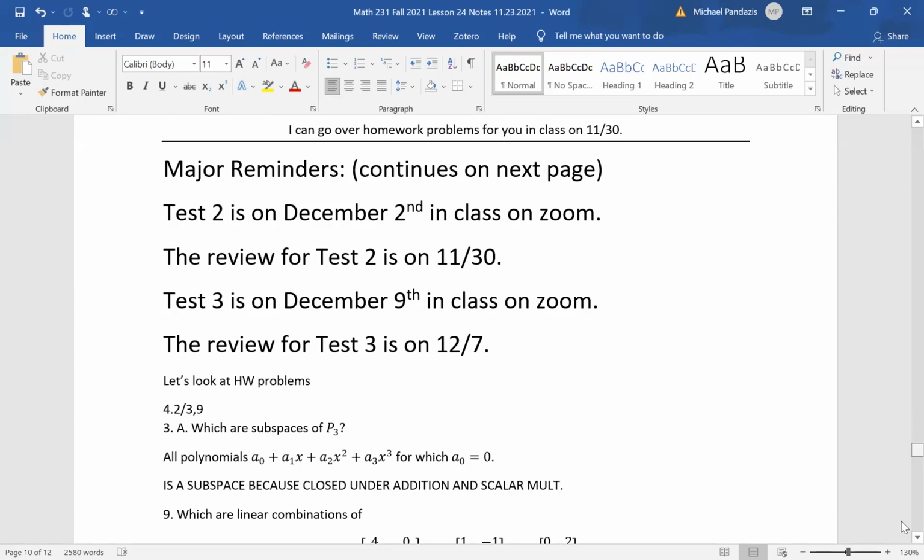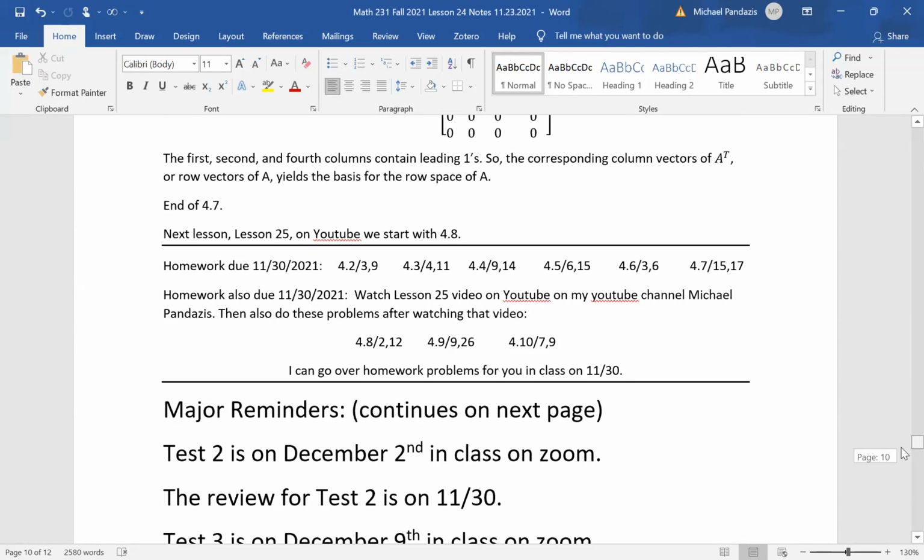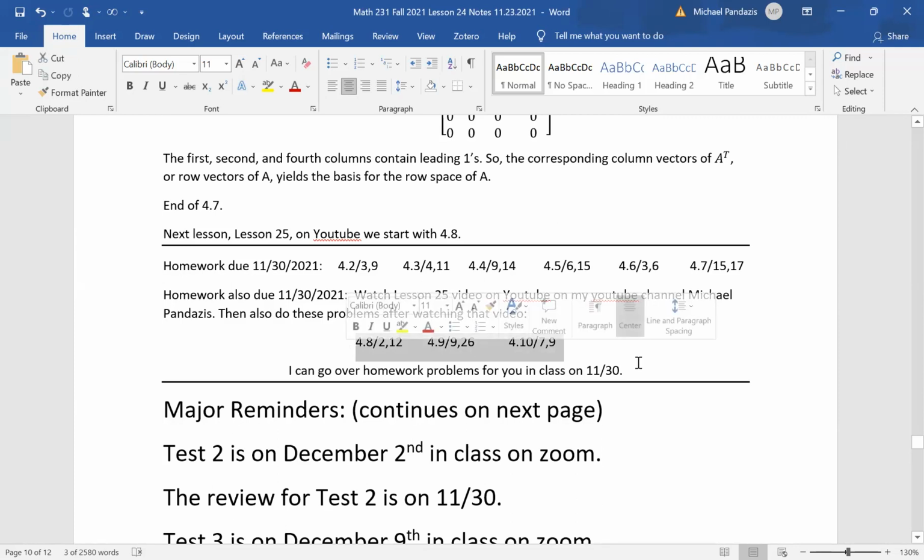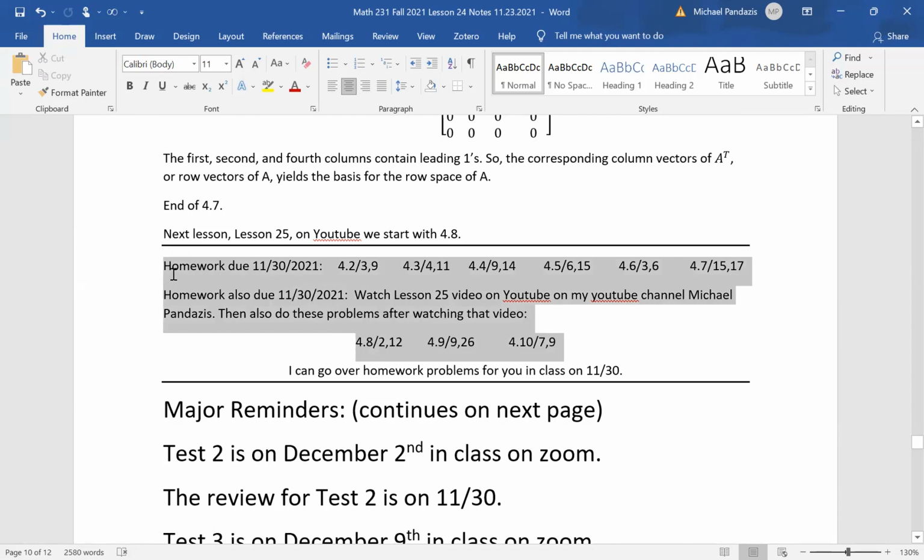So your homework is to do those homework problems that I listed here, which is a lot of them, and to watch the video and continue doing homework for these 3 sections. You have a week to do these homework problems. The lesson goes into chapter 5, but there's no homework on chapter 5 right now because you're only worried about test 2. When we meet next class, this lesson and the next lesson that you watch will cover all the material for the second exam, and we'll have a review class next class where I can go over homework or anything you want. You have over a week to study, and the video is already up. If you watch it tomorrow, you have over a week having all the material ready.